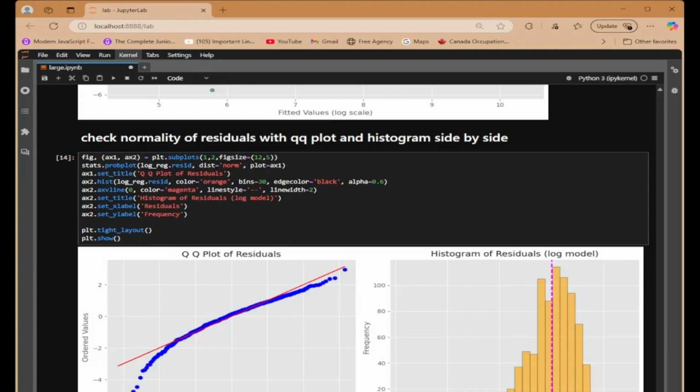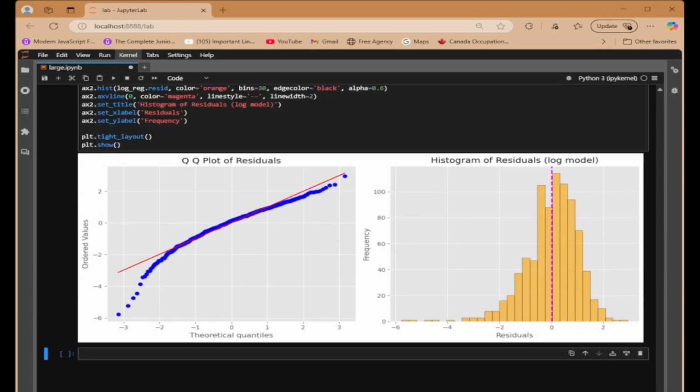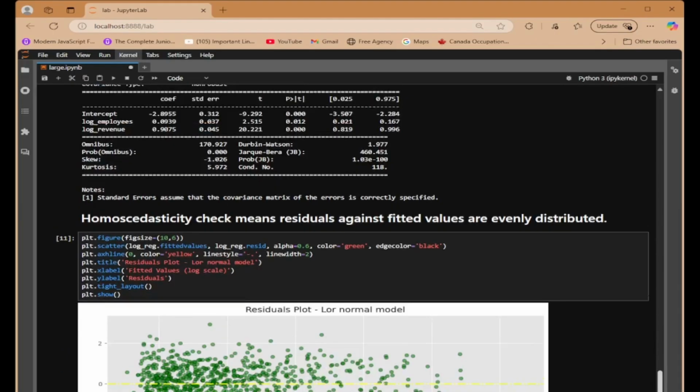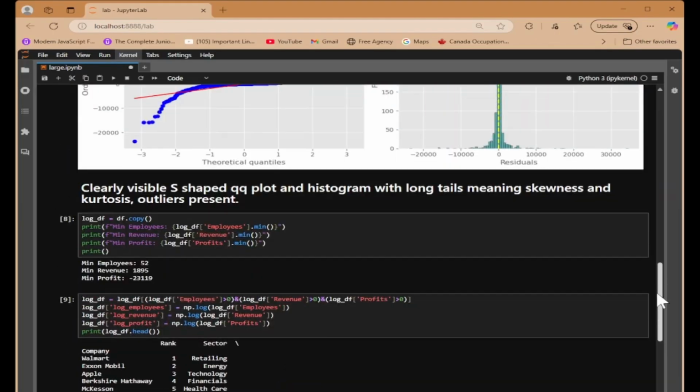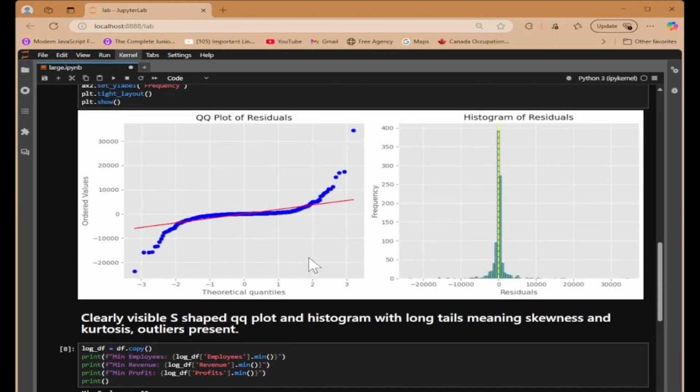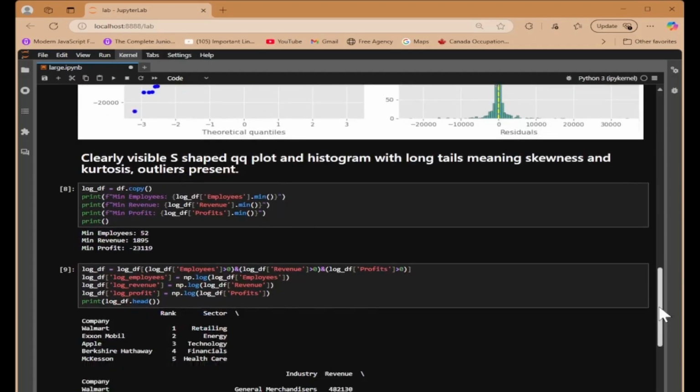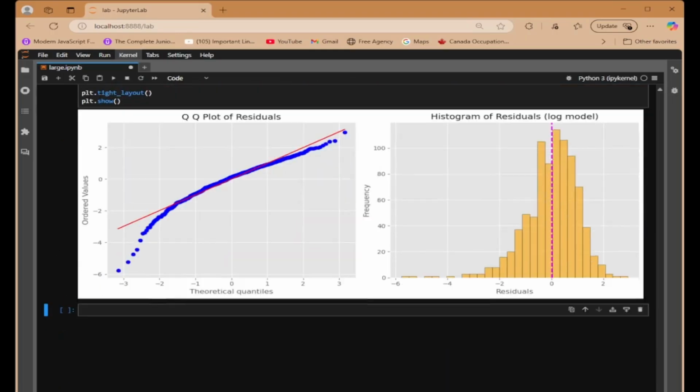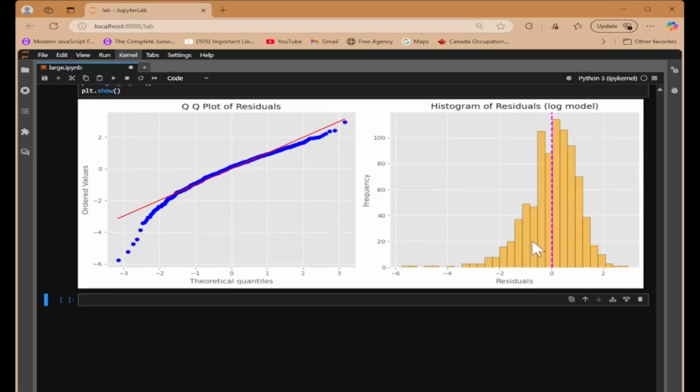Okay, now you can see, look at these, a well-shaped distribution of residuals. Okay, so this also establishes an improvement: look at the previous distribution, this massive skewness and kurtosis, and now you can see much improvement on that. We have improved greatly.